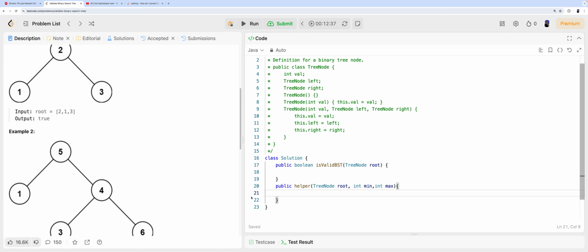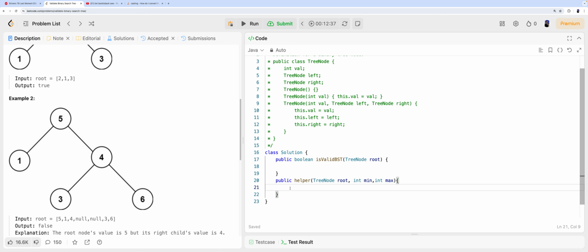For every recursion, you can think of the base case at the end, but at this point, everyone knows that if we are at a root that is equal to null, let's say we did a lot of left moves and it came to null, it should be true. This doesn't affect the functionality of the binary search tree, so we'll return true.